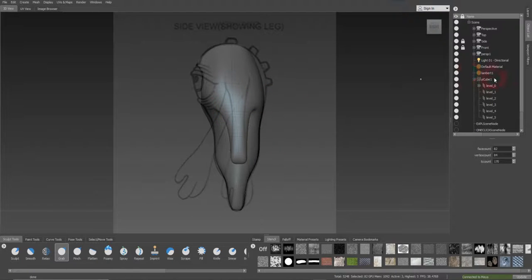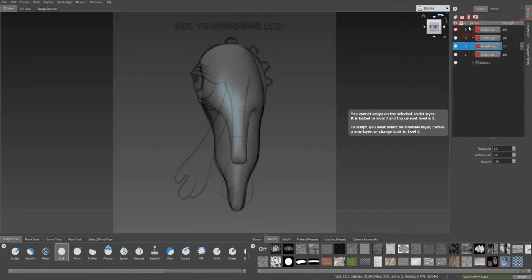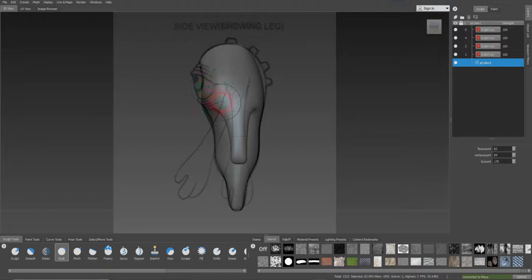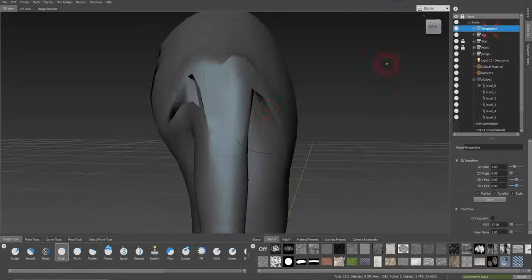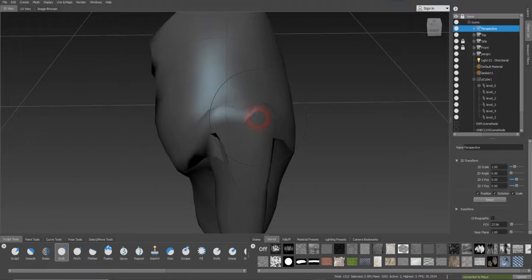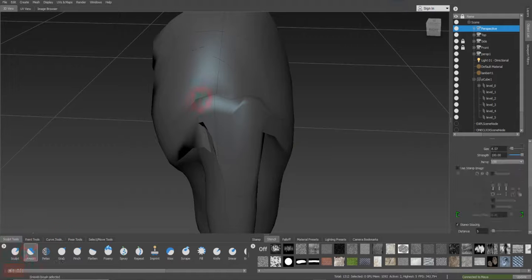So I'll try to grab, I'm going to see if I can go back a level, page down, see if I can grab this part of the arm. Actually that one has to be worked on a different layer. That was part of the main cube. See if it does it. Pull that one up all the way. I probably missed that from the beginning, I suspect. Because it's too much of a difference for me to... That one messed up a lot of stuff. So I'm going to try to smooth the best I can here.